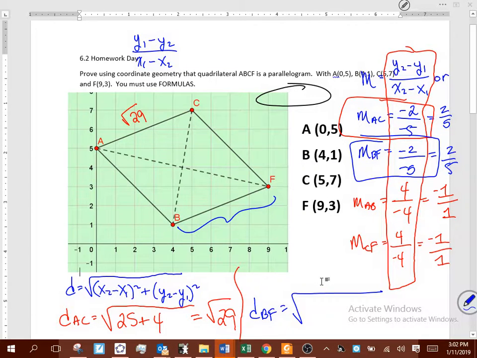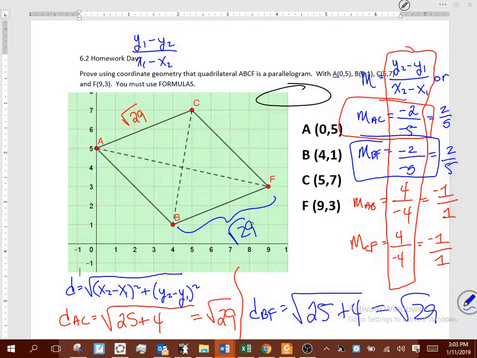Okay, so if you square -5 and get something other than 25, we've got a problem, right? If you square -2 a second time and get something other than 4, we have a problem. What's 25 plus 4 again? Radical 29, okay? So that's kind of saying that we really didn't have to do any extra math there. We should know that that's radical 29, because we're using the same x2 minus x1 and y2 minus y1. Is that all right? Okay.